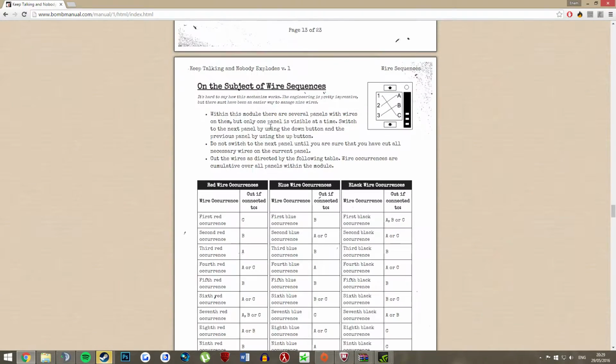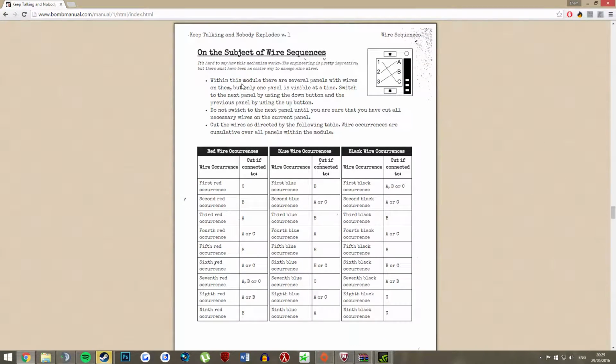Oh shit, okay, wait. Within this module there are several panels with wires on them, but only one panel is visible at a time. Switch them to the next panel by using the down button, and to the previous panel by using the up button. Do not switch to the next panel until you are sure you have all the necessary wires. Fucking hell. Cut the wires as directed by the following table. I don't know. I have no clue. The fuck? Okay, wait. What colour wires are there? Blue and... black and red. Fucking A.